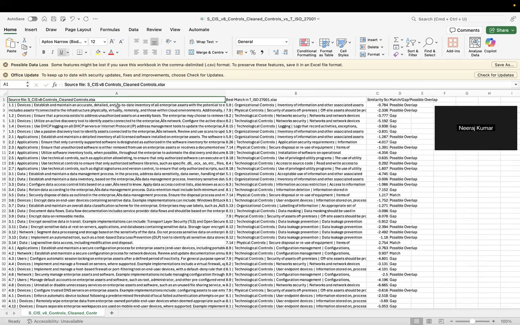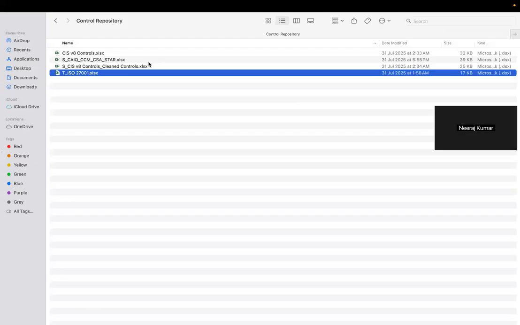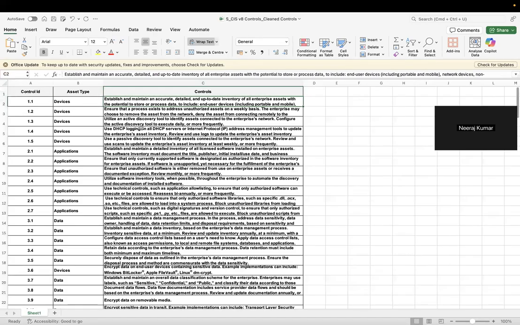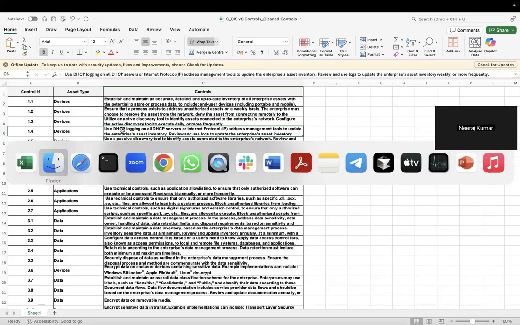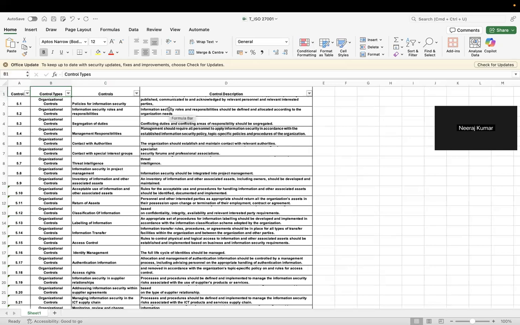So in column A, we see all the controls related to CIS. In column B, we see all the controls related to ISO. And normally, manually, how will we map the controls? If we have to map ISO and CIS controls, then we'll pick one CIS control, for example, this one, DHCP, and then we will map the same controls across all these 93 rows.